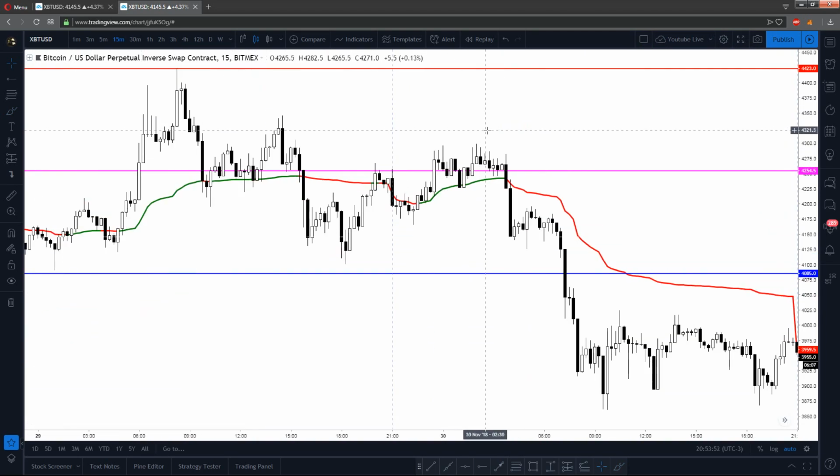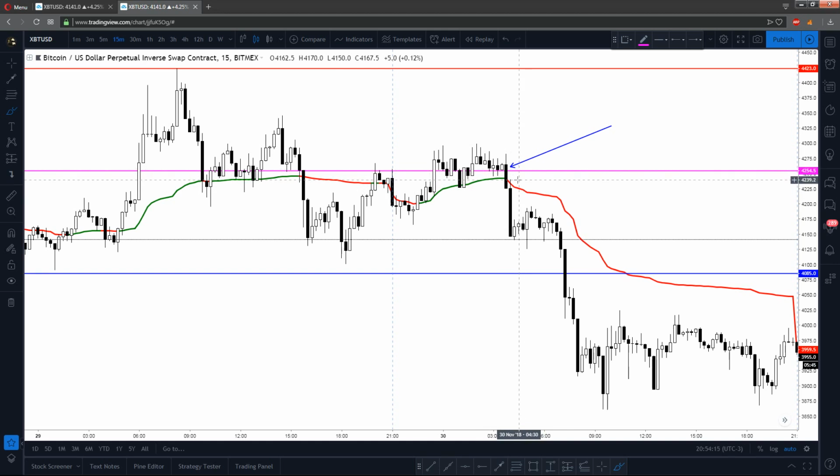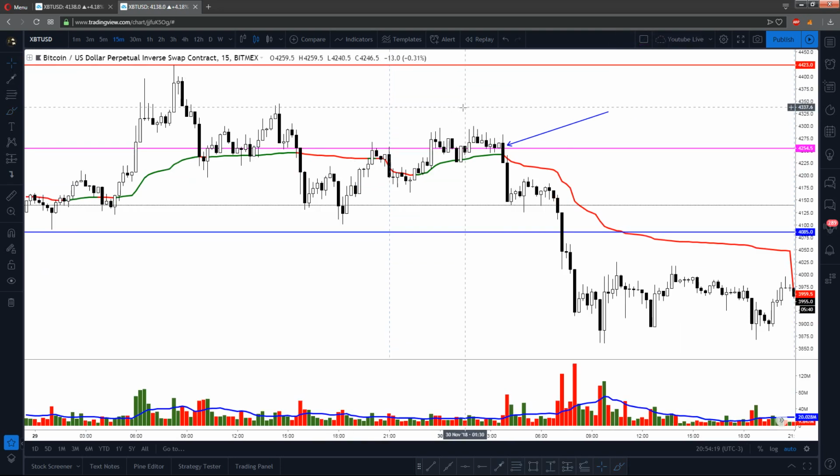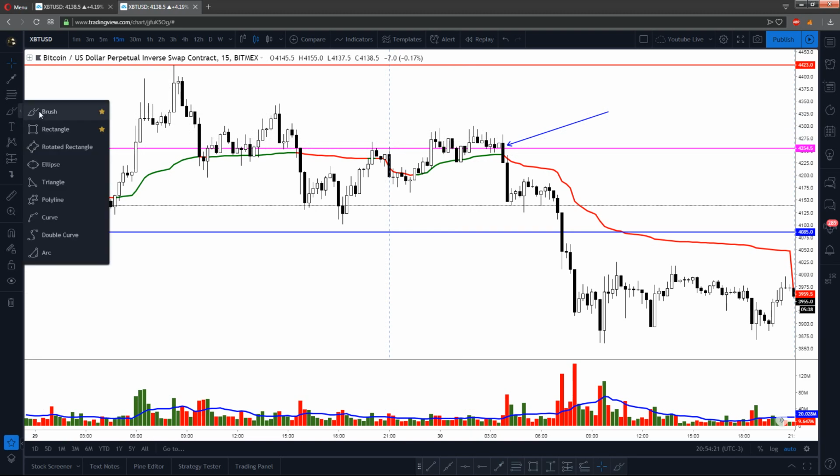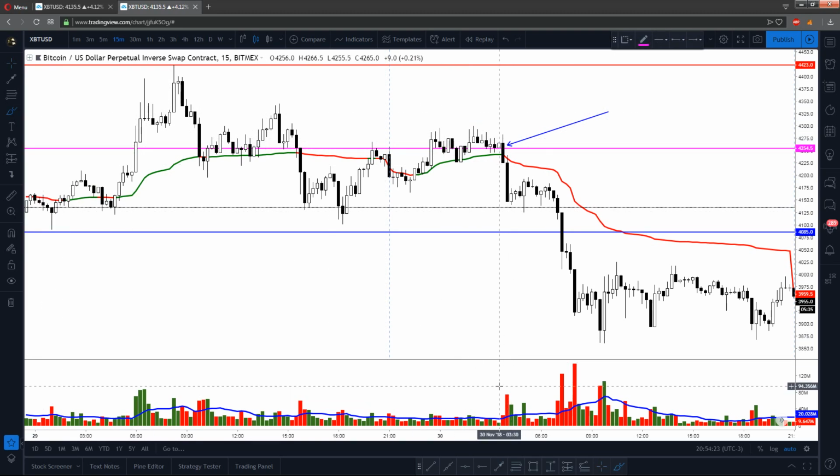Sorry, let me go back. So we broke equilibrium on this candle here, along with VWAP. So now we are trading below equilibrium from yesterday. We are trading below VWAP. VWAP is acting as resistance. Equilibrium is acting as resistance. So we can sell this here. Let's actually pull up volume, sorry. We also, look at this, have a surge in volume as well.